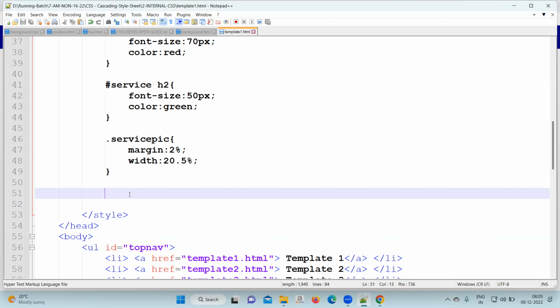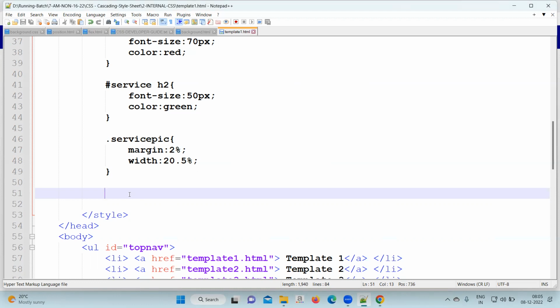So by default, we have not written opacity, so brightness is full, 100%. If you write opacity 0.5, 0.6, 0.9, then brightness will get reduced.